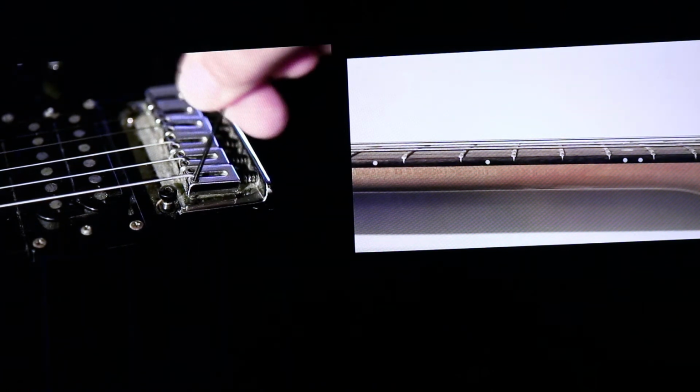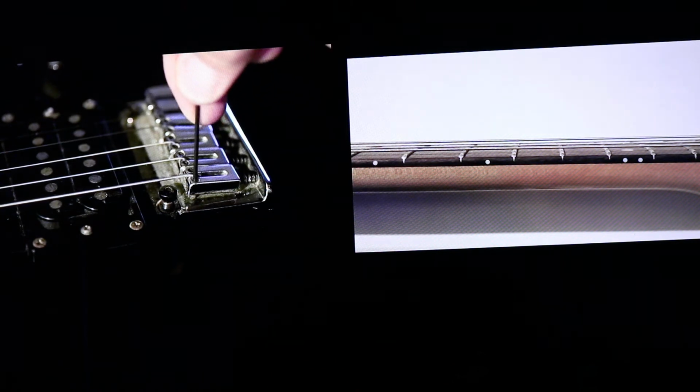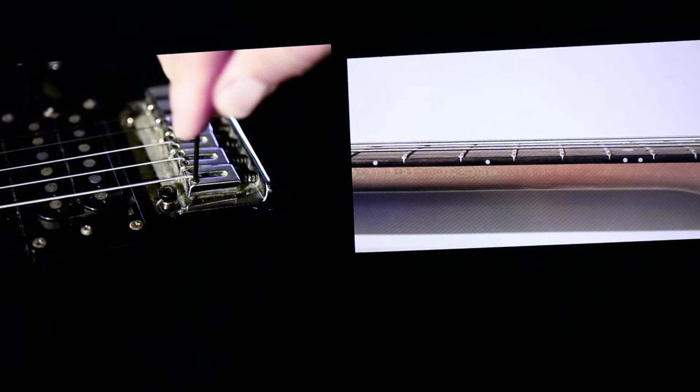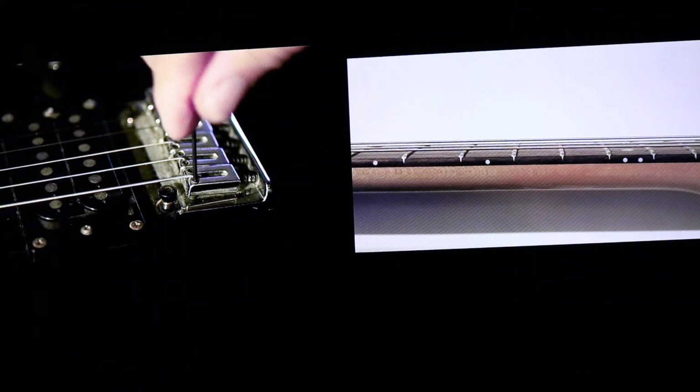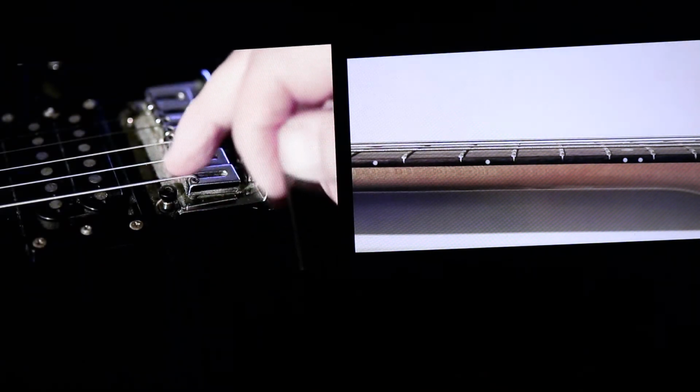When you tighten it, the string goes higher. When you loosen it, the string goes lower. So based on that, you set your preference, how much of an action you need. If you want it real low, you loosen it. Then you go accordingly for each string.